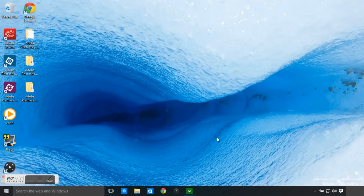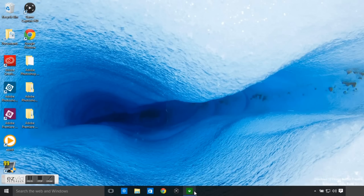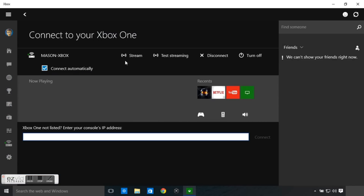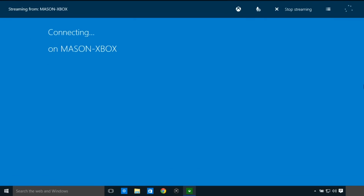But let's take a look at how this works. So this is Windows 10, and if you'd like a further in-depth review of Windows 10, let me know in the comments below. My console is already connected to my PC, and once you're connected, all you need to do is go into the system settings and hit stream. It connects to your Xbox, and then you're ready to go. It's that simple.